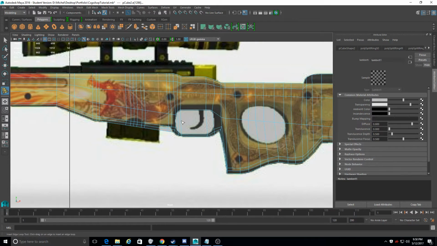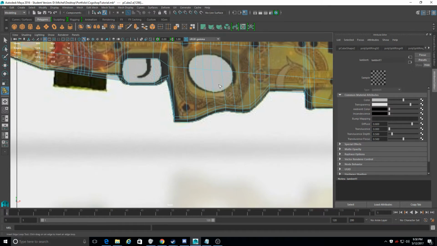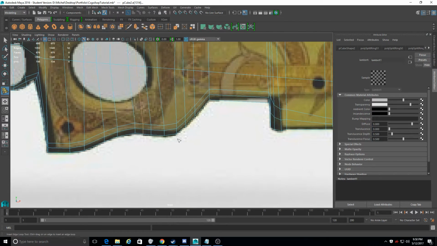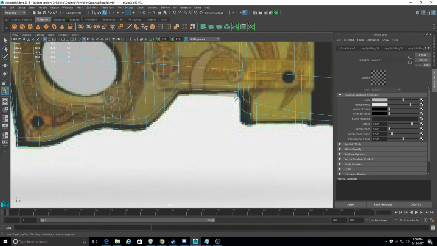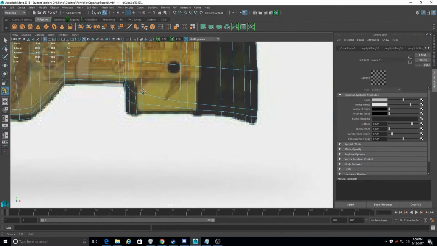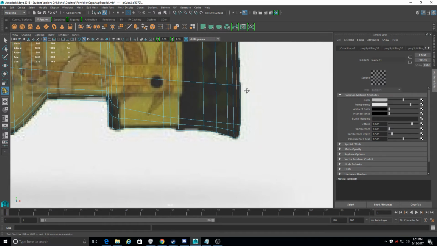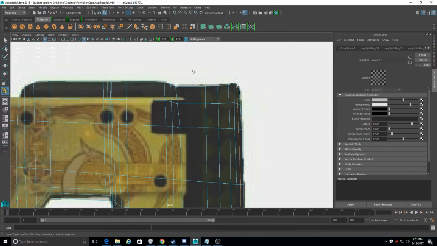Okay. And we're going to have one more here. Definitely one here. Add one more there, a little bit of the roundness. Also for there.